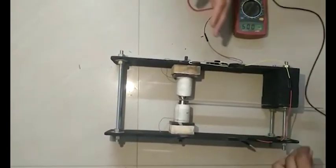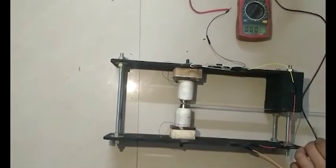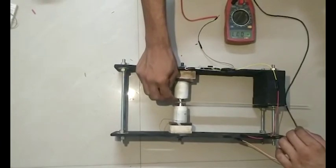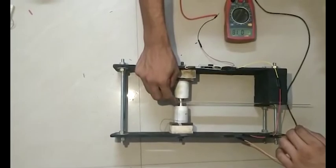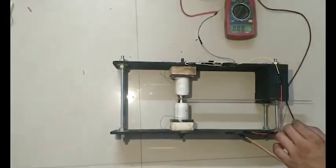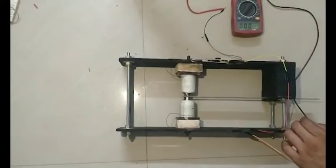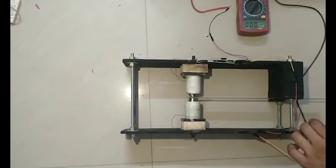and I'm going to demonstrate how voltage is generated when I give the excitation using my hands. So, as you can see, it goes up to 20 to 30 millivolts. If you have a constant source onto which you can mount the setup, and if the natural frequency matches this setup's, then you can generate quite a bit of potential from it.